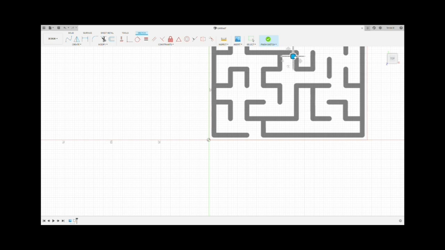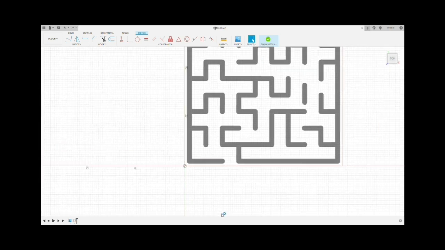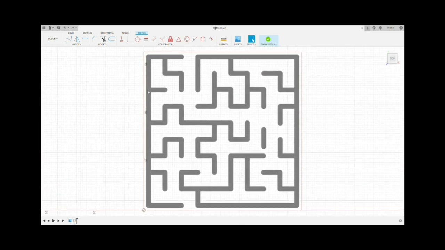Then again, we will go to Create and select our sketch tools. If you click the box with the plus, you select your plane again, and then it will allow you to now draw what you want. What we want to do is to use the Create option and use the line selection. The line selection allows us to trace all the walls of the maze puzzle, and then we will extrude these images such that it creates the wall in the workpiece profile.